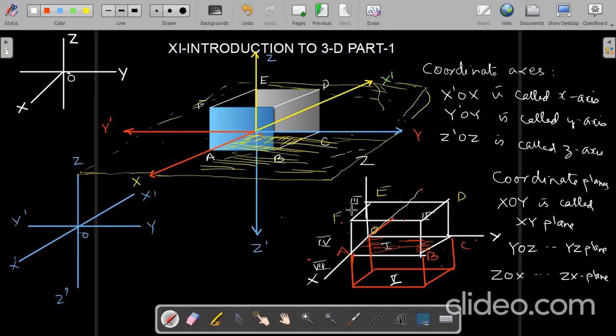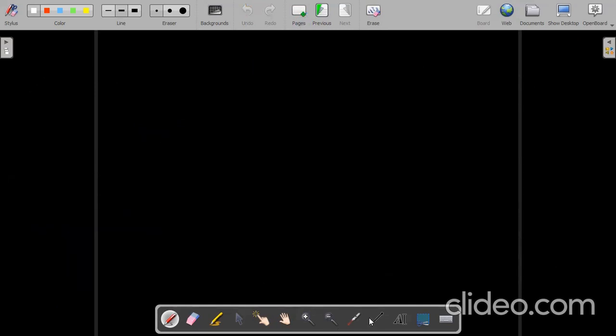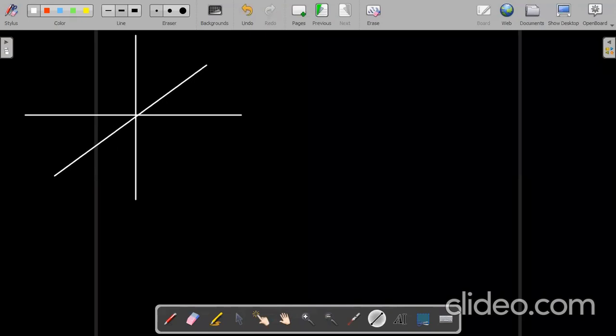Okay. So I will show you the 8 octants again. It is very important because we have to see where the point lies. Like in 2D, by checking their signs we can say that this point lies in the first quadrant, second quadrant, third quadrant. Similarly, here we should know the signs in the octants.